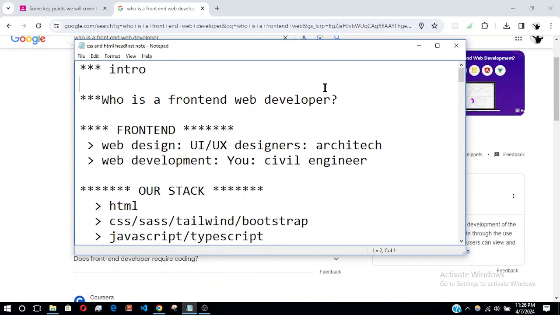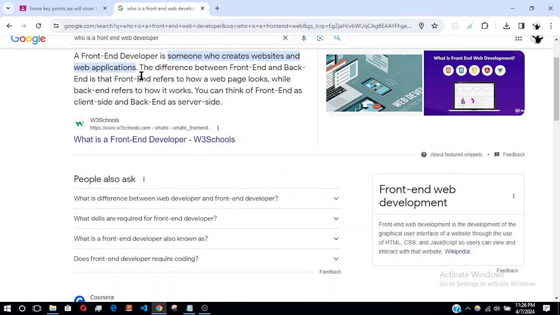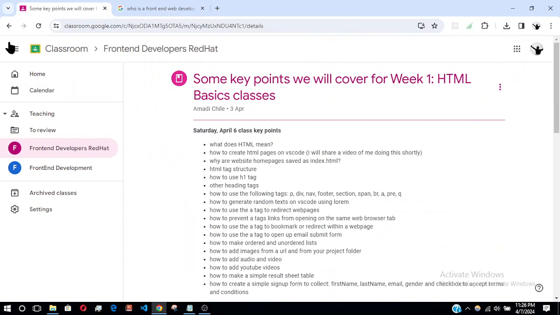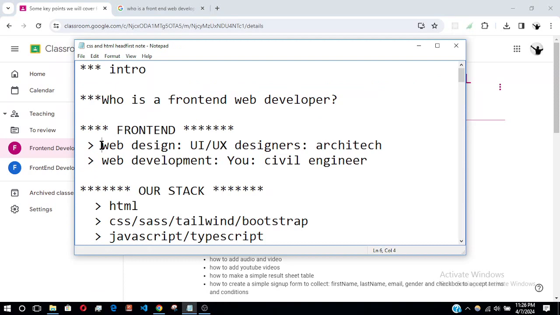So nowadays, a front-end developer doesn't have to worry himself about how the website should look, like about the font, the icons to be used, how it is arranged, user experience, and other stuff. That is the work of the web designers or the UI/UX designers, and they use a popular software called Figma.